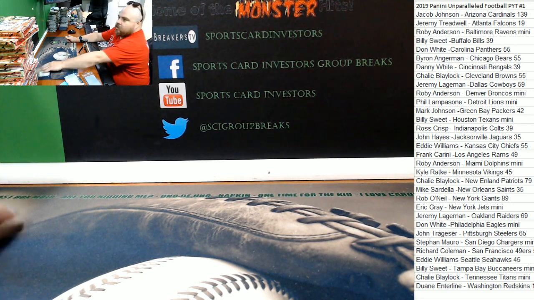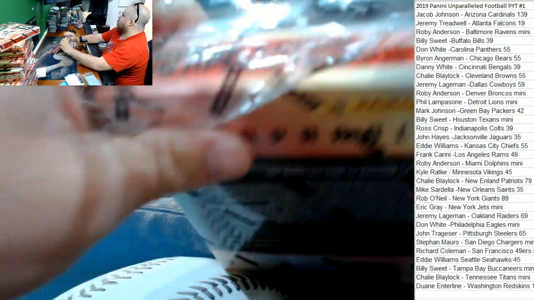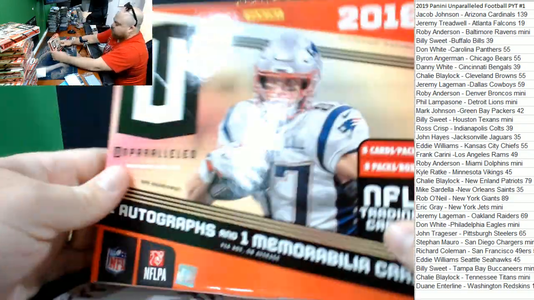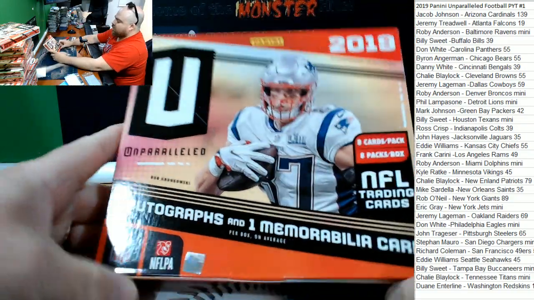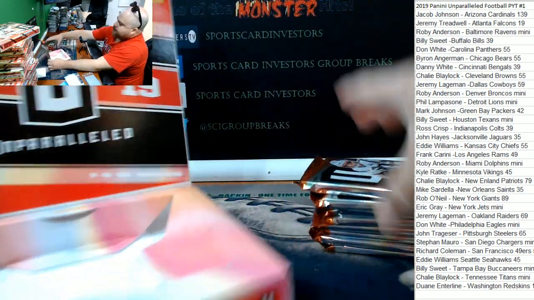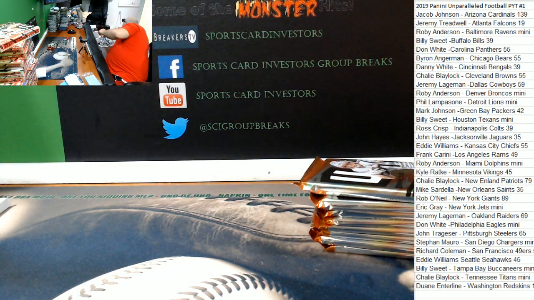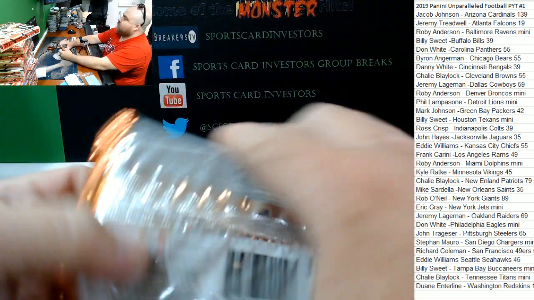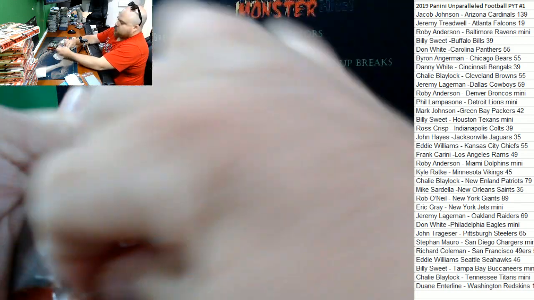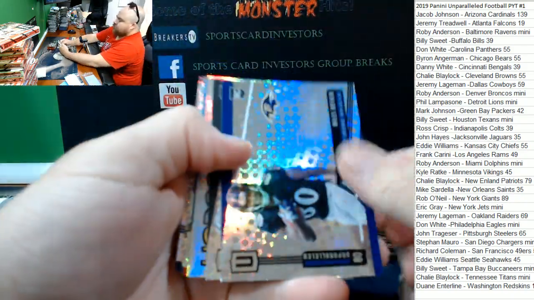Box one. Good luck. Let's see what this is all about. I don't know the configuration. I don't know how many hits. Let's see. It's three or four. Three hits, two autographs, and one memorabilia card. I don't know if there's an RPA in every box. We're gonna find out though. It's a thick one. Everything ships.